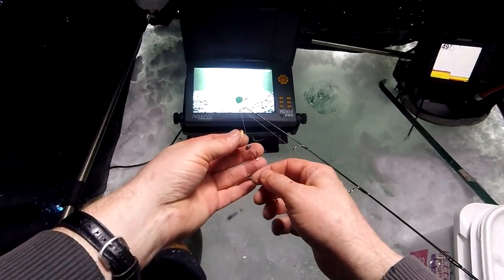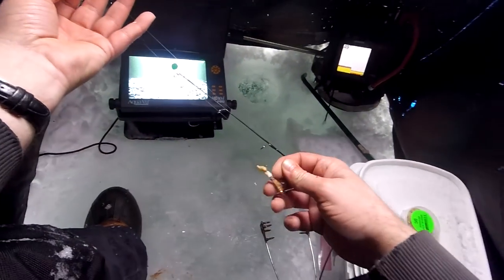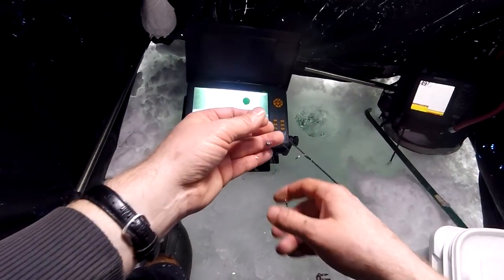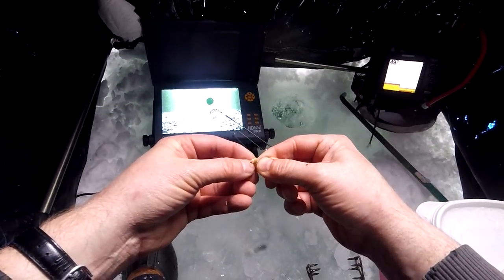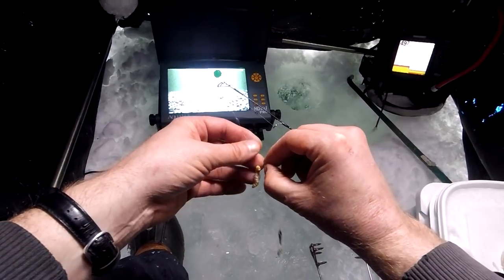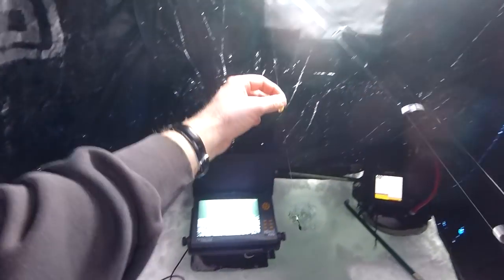Okay, that guy was just on this little slider — just have a little swivel here. Got my puppet minnow with two wax worms on the back hook, and the slider. All I do is put it on there, just hooked one time, so it gives a little flopping motion. Let's try that.